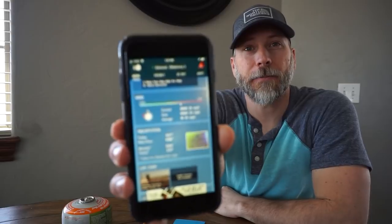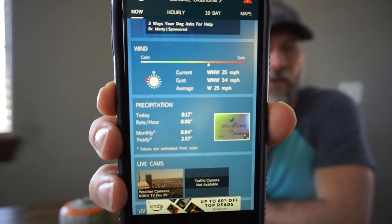We're going to do one more test — taking these things outside to really put them to the test in some pretty extreme conditions. And by extreme, I mean a pretty typical Oklahoma day: we currently have winds steady state at 25 mph, gusting to 34. We'll use the 700 pot and see what kind of times they put up. I'll put music behind the outdoor footage because the wind noise on the mic is going to be horrible.